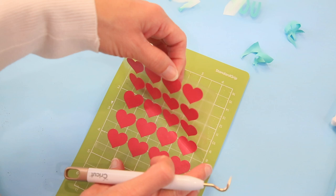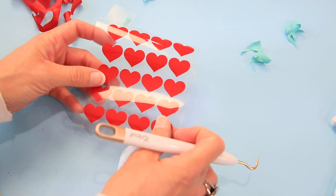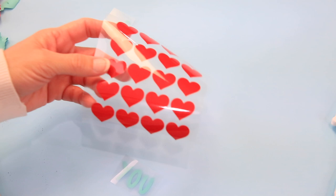So now I have a set of hearts, and that's sweet. And just so you guys can get an idea, it will have the I and not just one heart, but many hearts. Like, I love, love, love, love, love, love, love, love, love you, right? This is gonna be sweet. Okay, so let's go ahead and move this out of the way, and we'll get our mat and get our towel set up.